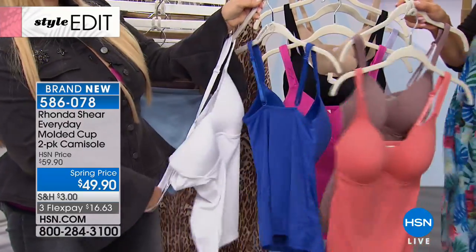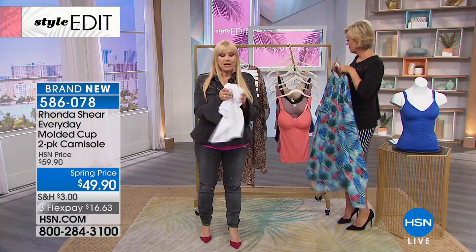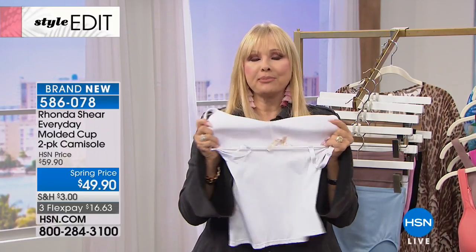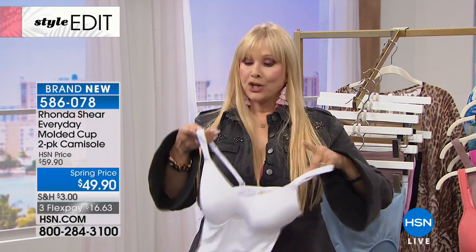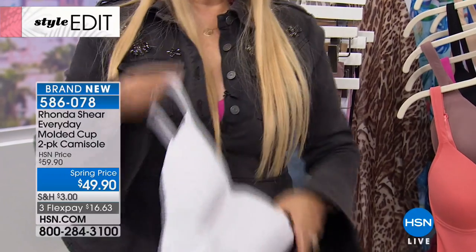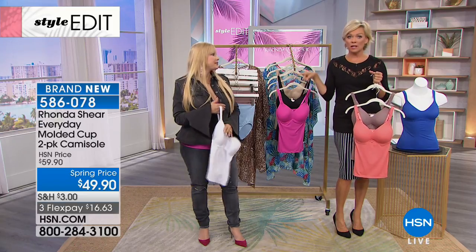That stretches with you, so that means you shop your top size. In my line, it looks like there's underwire, it acts like there's underwire, but it's not. It's a soft cup that when you put it on, it's going to stretch and breathe with you. The white — no show-through whatsoever; it will stay this optic white. You're getting two and there's your adjustability in the back. It's where you put the girls, they will stay.